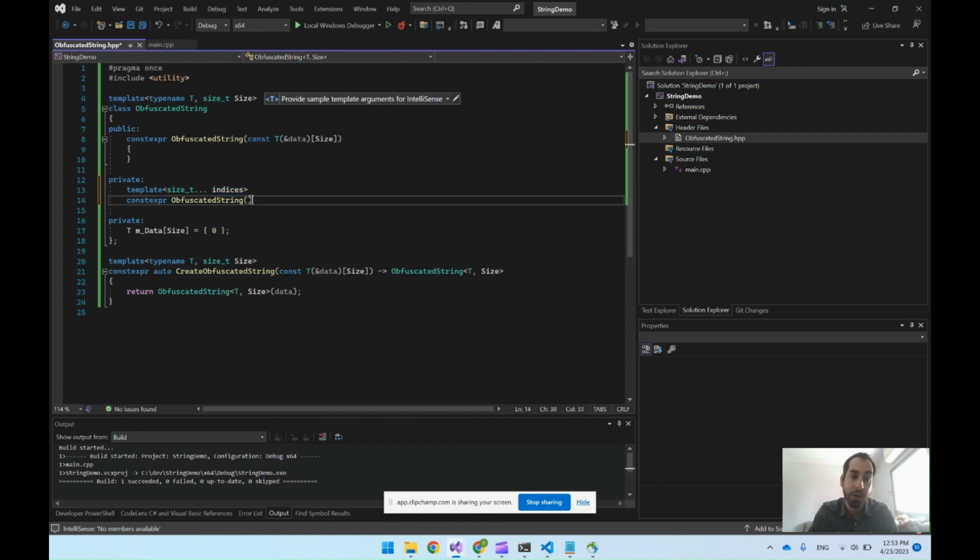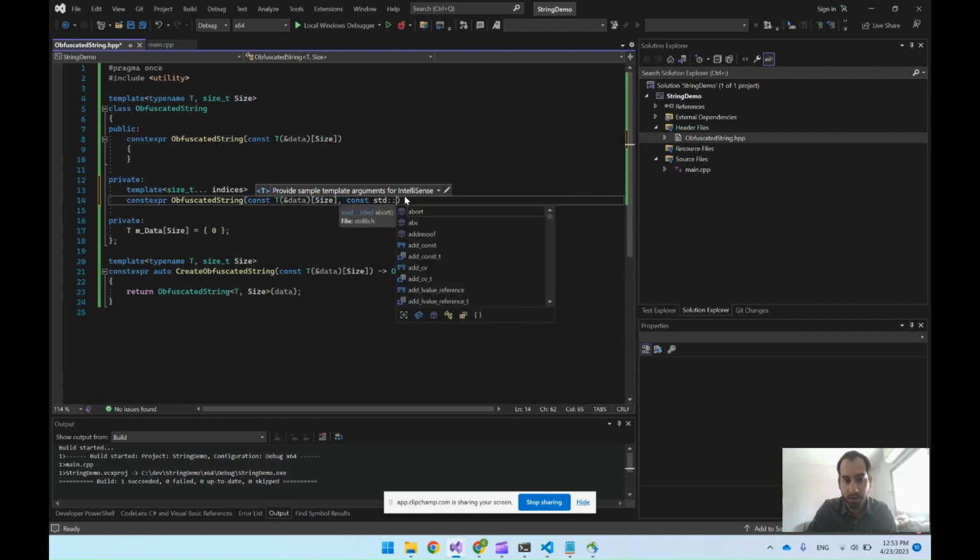This function also accepts any type of array, and it's going to get std index sequence with indices.